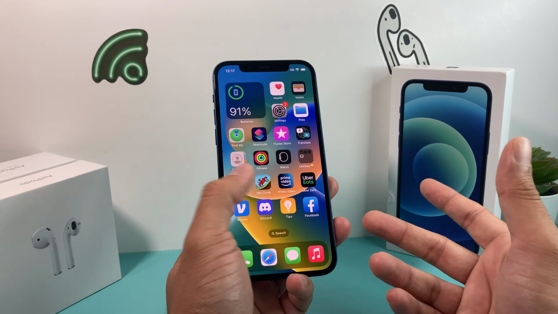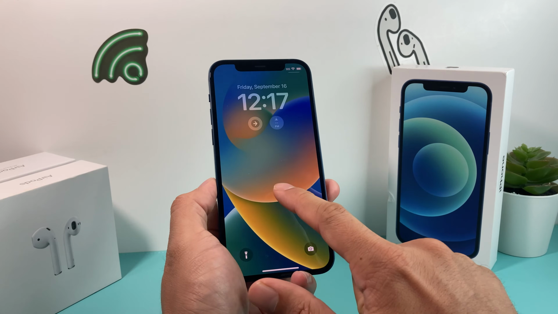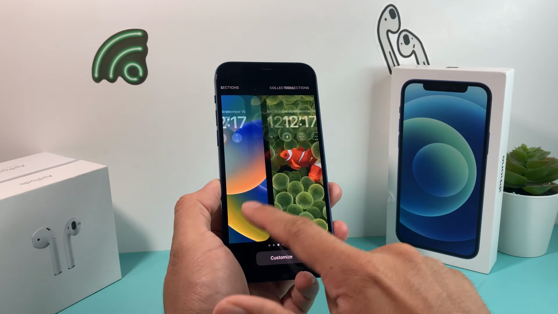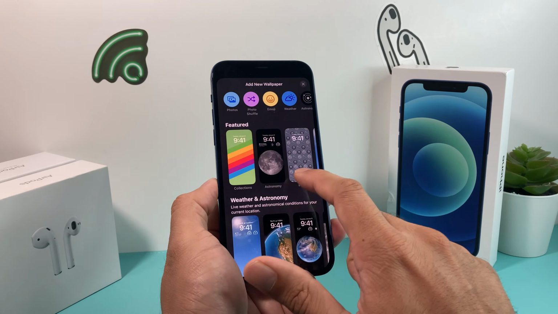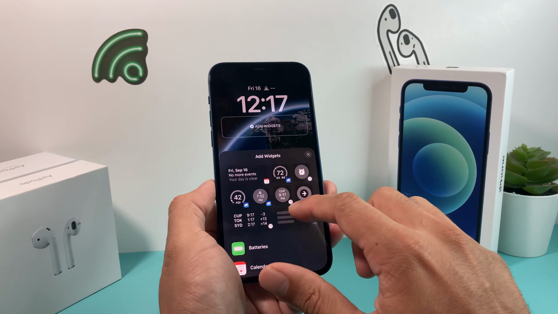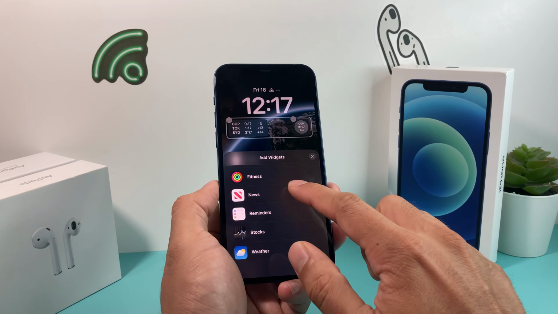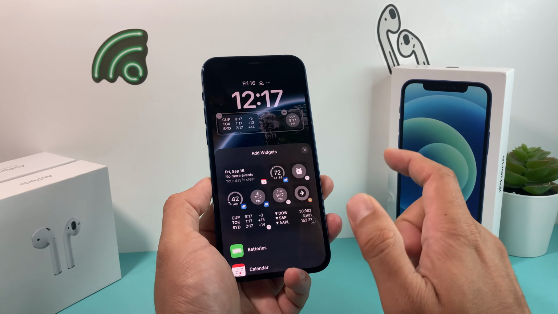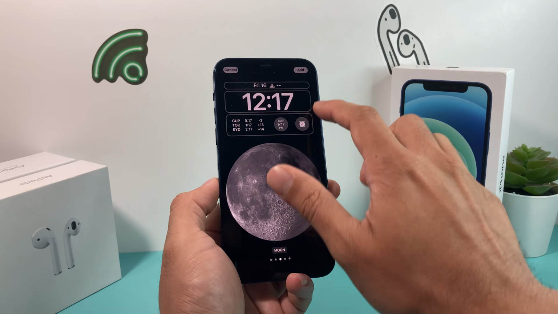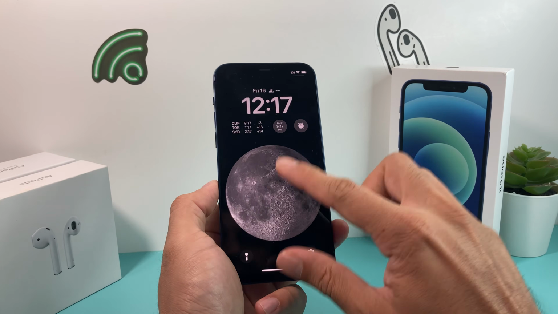So what are some of the features that you'll see on iOS 16 on the iPhone 12? So first feature is going to be around the lock screen. As you can see here, we start to add a lock screen. You have this ability to now customize the lock screen like you haven't been able to do in the past. We can add these widgets that we like. We can add more widgets similar to the ones that you can add to your home screen. Now it's on your lock screen. You can also have apps that give notifications added there as well, and you hit that add button, set as pair, and as you can see here, we have a new lock screen ready to go.